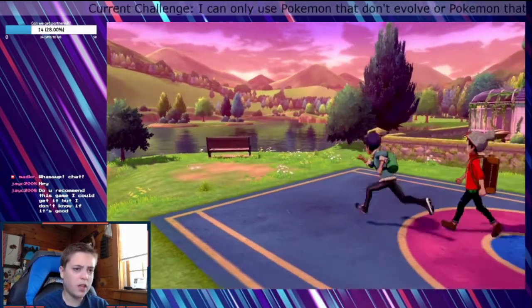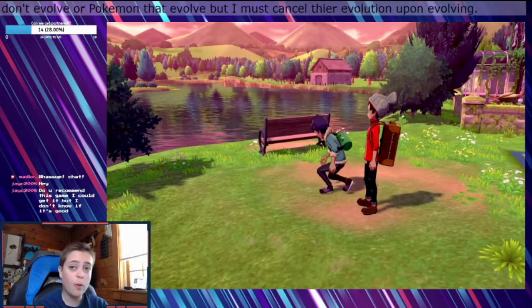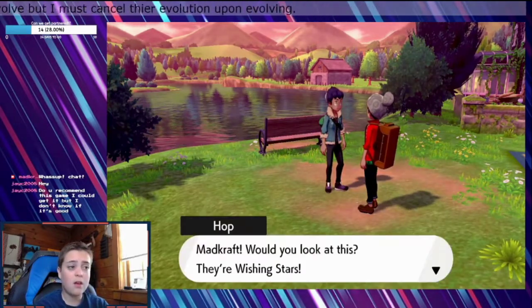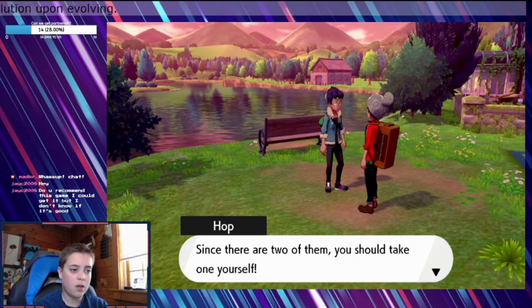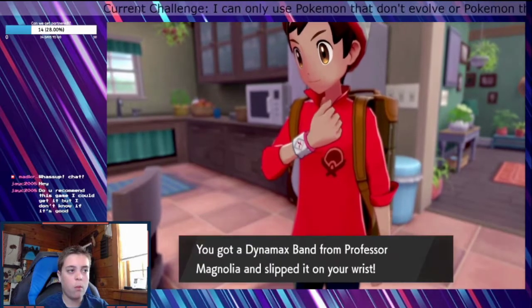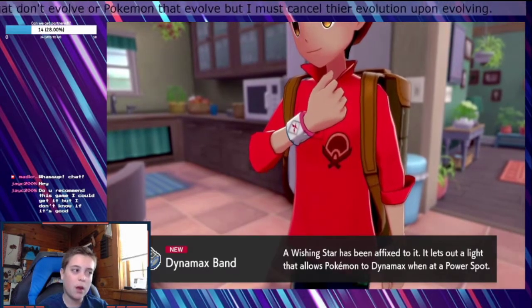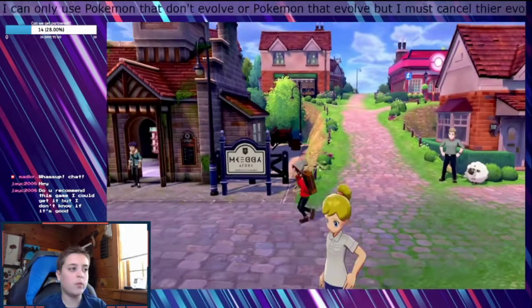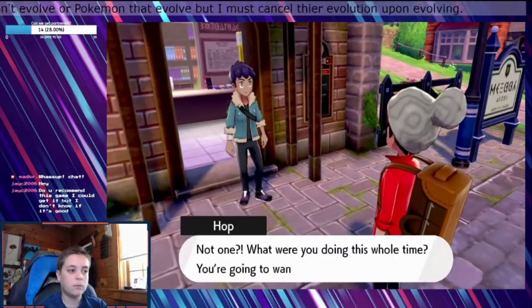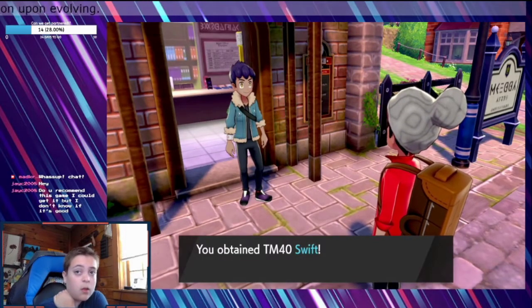We then, after the battle, Hop and I see 2 wishing stars fall from the sky, see the fragments on the ground. Hop picks them both up and gives 1 to each of us. We then ask Magnolia to make the wishing stars into Dynamax bands. We receive 1. She gives it to us, and we slip it on our wrist. We then make our way out of her house and down the route into Wedgehurst.